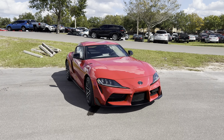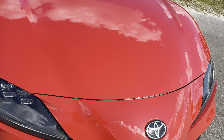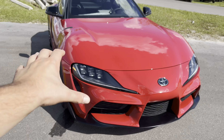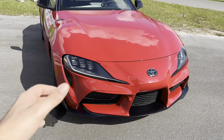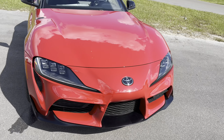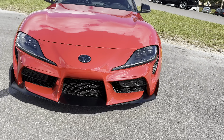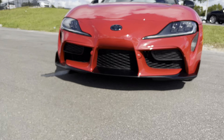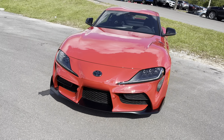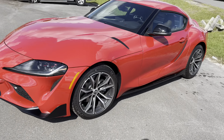Up front, the first thing you notice is this red paint — not a metallic, very similar to the color of my 2021 Camaro LT1. Full LED for both high and low beam, and I really like the six-piece daytime running strip. There's a ton of airflow for the front, but the side vents are all non-functional — they aid with styling but I wish they gave us some more functional airflow on the sides. Down below there's solid airflow for the intercooler and radiator.